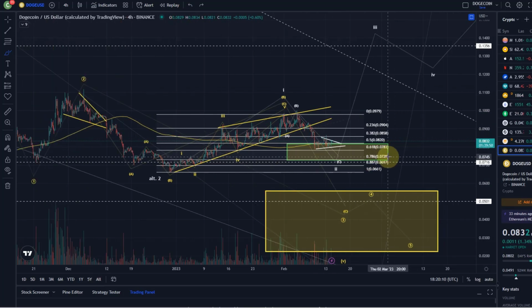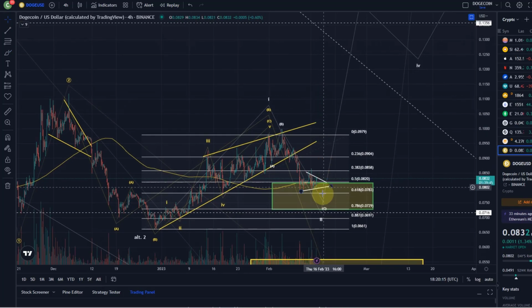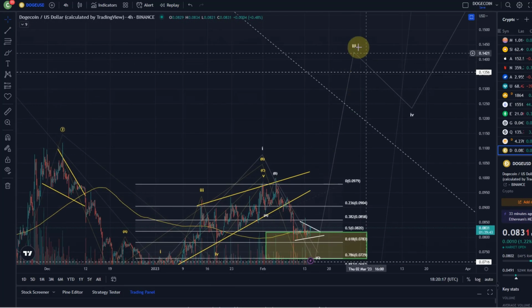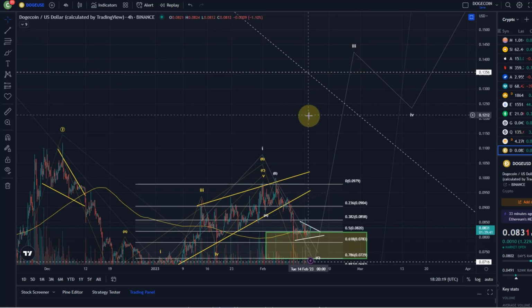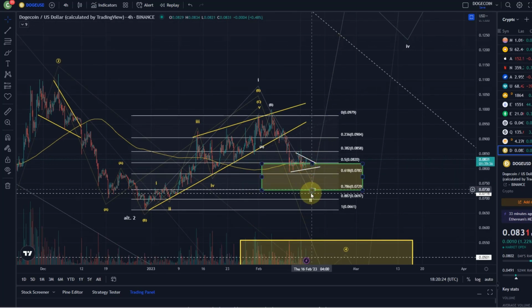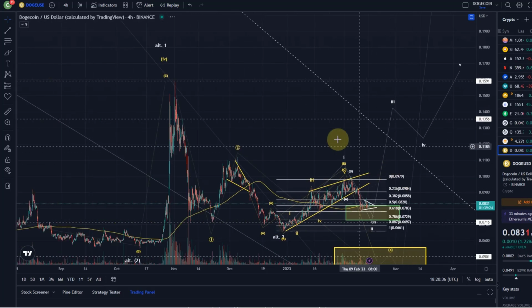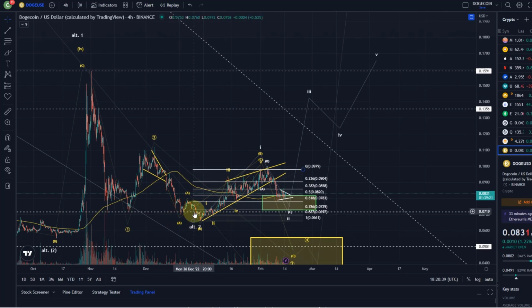As I explained before, when the market puts one of these scenarios into an advantage, we have a low risk and high reward setup, because it could take it to around 13.5 cents if this works out. Basically I'm risking maybe a cent here if I set my stop loss down there somewhere, and my reward might be around 5. Well, 4 to 5, that's a decent reward to risk ratio. Actually, let's be honest, if this works out, we are looking here at a new bull run, possibly. So the reward to risk ratio is immense.